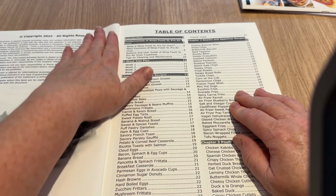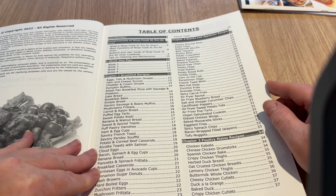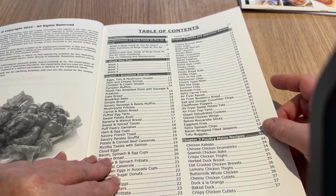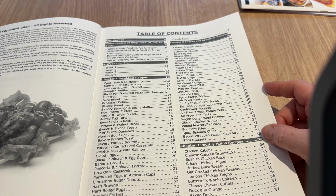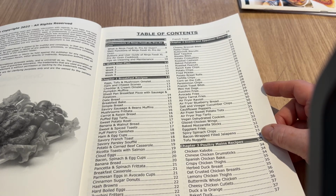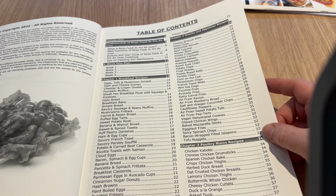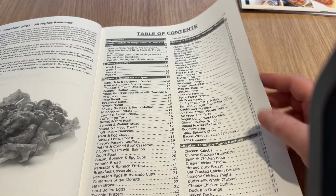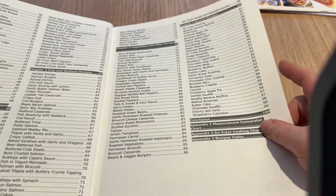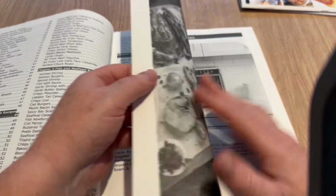So these are all of the table of contents, and as you can see, there is a lot in this book. I mean, a lot. I want to say that a lot of them will be Americanized recipes, although it is for sale in the UK. But I specifically wanted to get a book that had a lot of stuff that might pick up where my other book kind of left off.